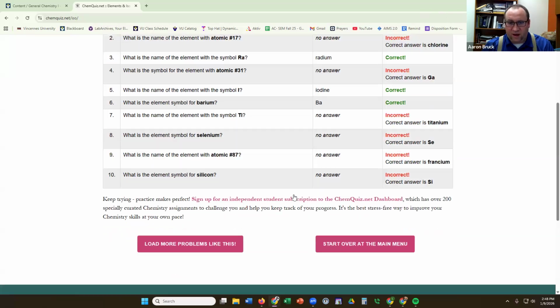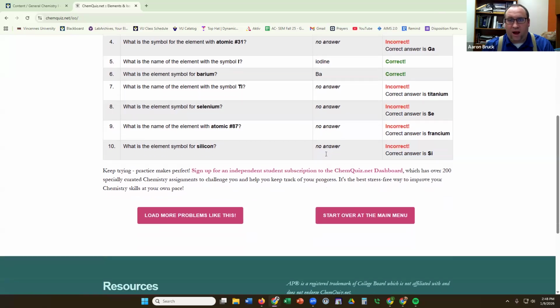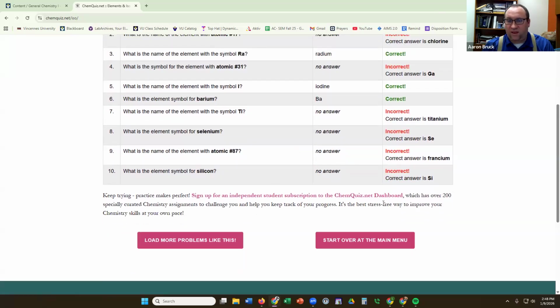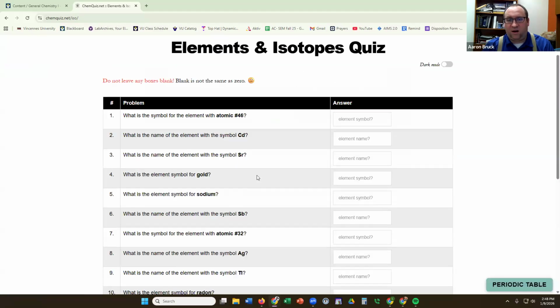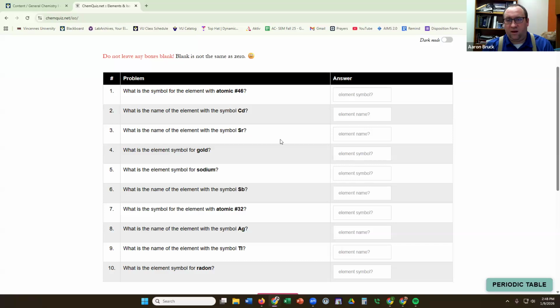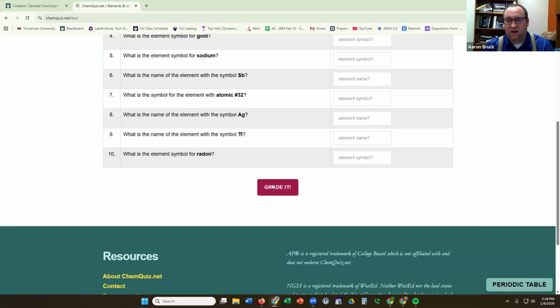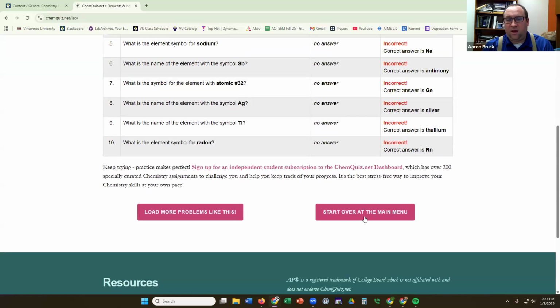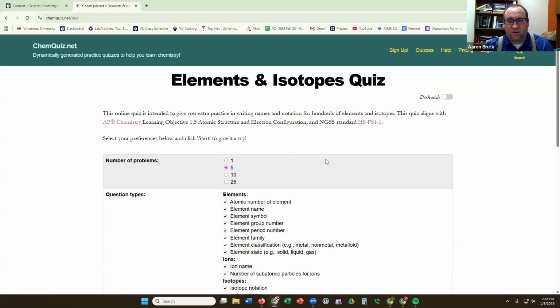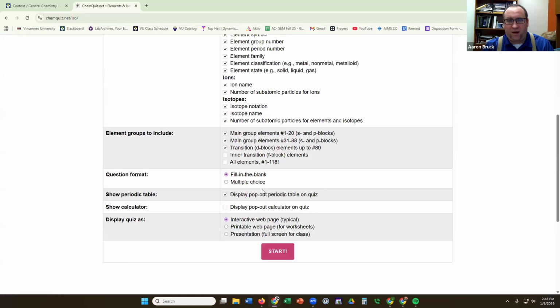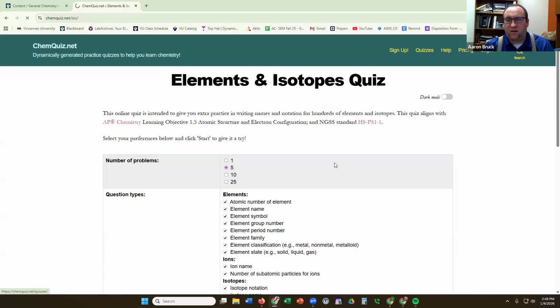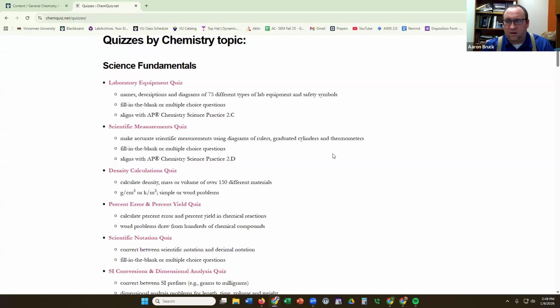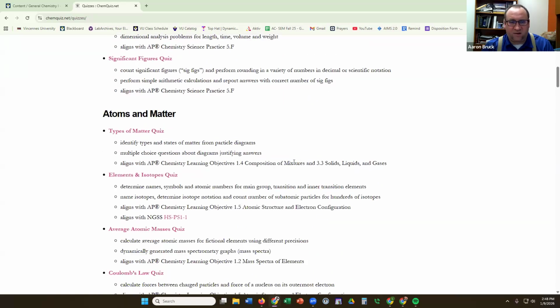Then I can get to the end here, and if I liked what I was doing, I can run it back. And here I now have a completely different quiz than what I just had. If I want to, I can go back to the main menu and maybe fix my toggles there, to try to create something different.